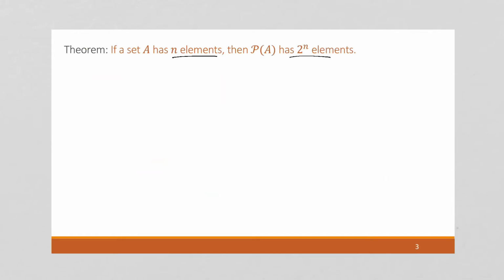So I want you to stop and think about it. What kind of a proof are we going to do for this? If we did a direct proof, then I don't know how you would go about that. What we really have is a sequence, right? n could equal 0, n could equal 1, n could equal 2, n could equal 3. The size of A could go anywhere from being empty to having an arbitrarily large number of elements. So this just calls for doing a proof by induction.